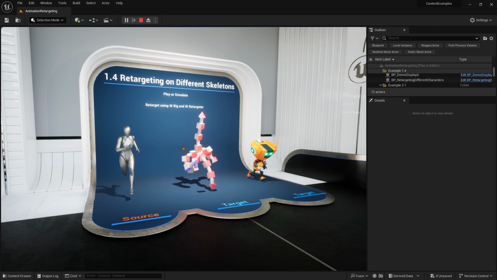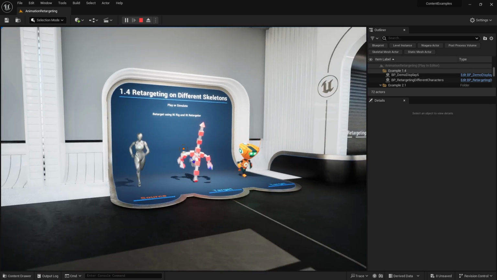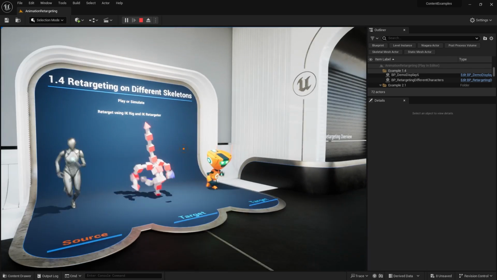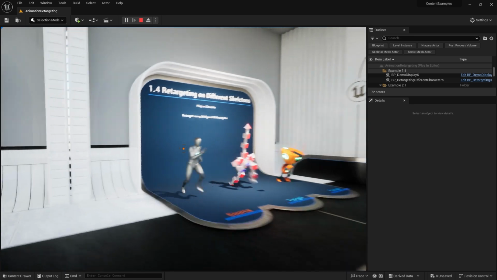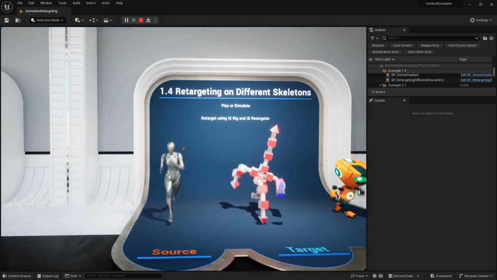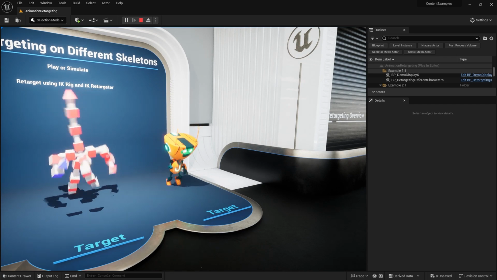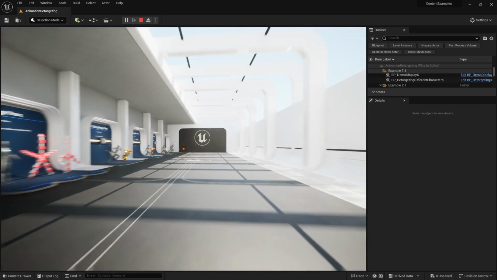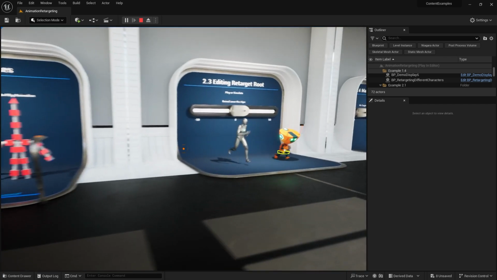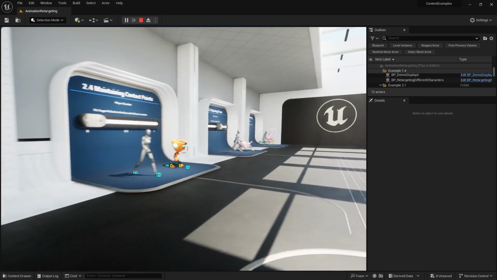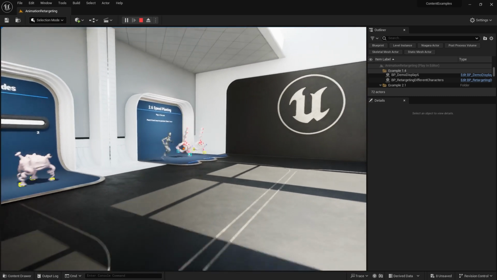So right now I am in my content examples project in Unreal Engine 5, and I'm walking around, but we can see that this Quinn animation is being retargeted to my starfish and my Stackobot here. And if I even look through all of my content example maps, you'll see that they're all being runtime retargeted.